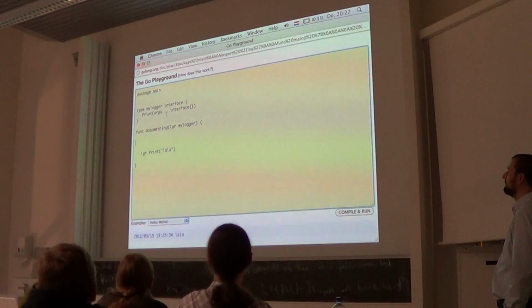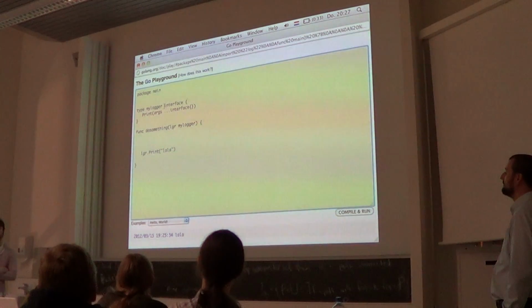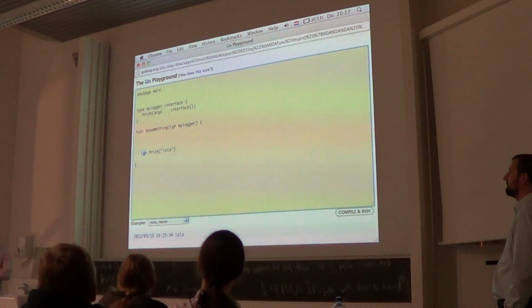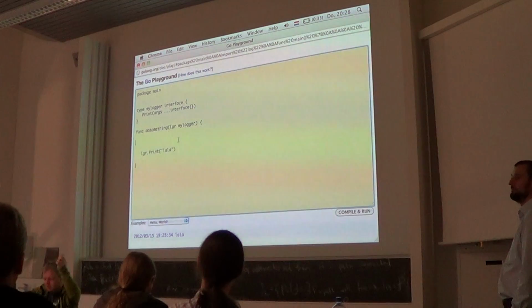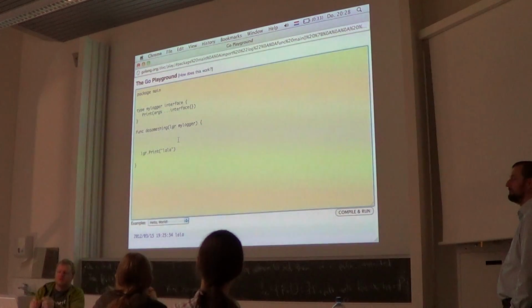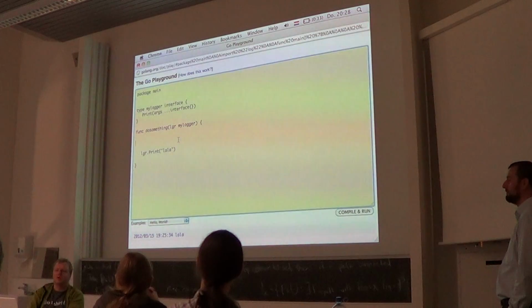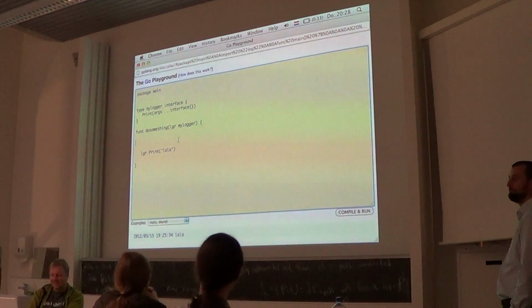So the nice thing is that log.Logger is a myLogger, even though this guy doesn't know about log.Logger and log.Logger doesn't know about my program. This is the only change I need in my entire program. Instead of calling it with a log.Logger, which still works, I can now pass in any other logger. So this is why these interfaces are so powerful. If you were used to dependency injection and magicking things with pointers, then this is actually what you're trying to do. And now you can just do it.